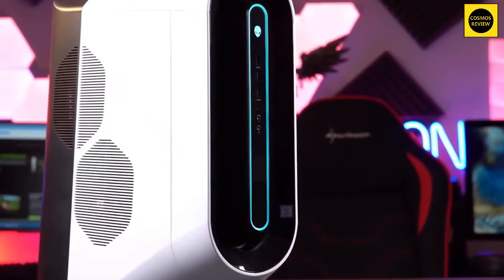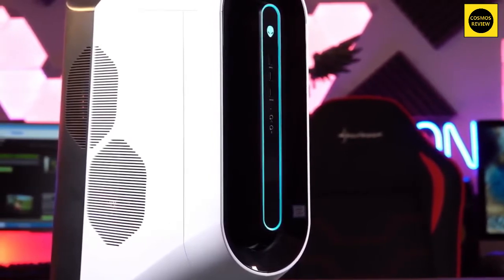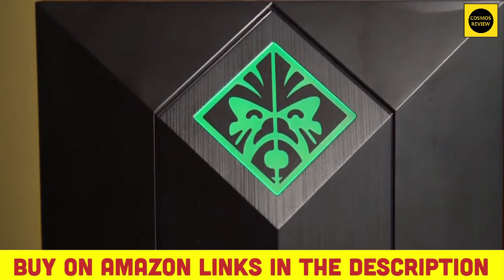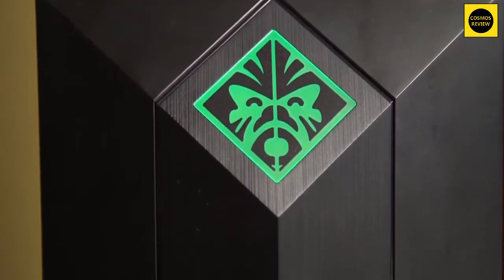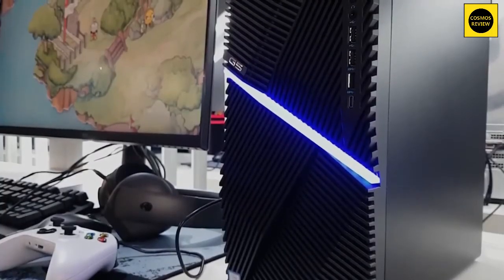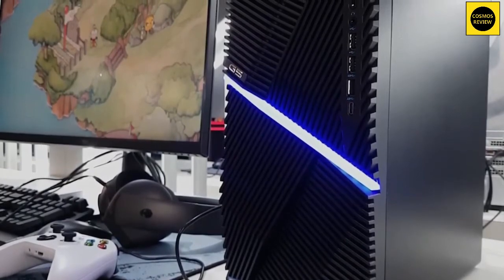If you're planning on playing the latest and upcoming AAA games, you'll want to have one of the best gaming PCs, packed with the most cutting-edge internals as possible. We'll be taking a look at gaming PCs in every price range, so whether you're looking for a great value PC or the ultimate gamer's dream machine, we'll have an option for you. So if you're interested in finding out which gaming PC will be best for you, stay tuned.